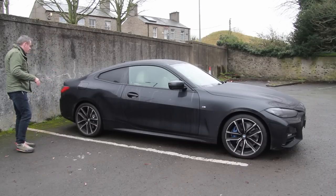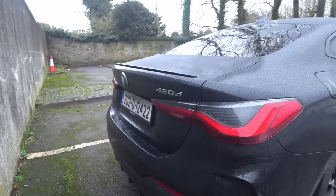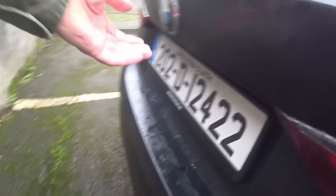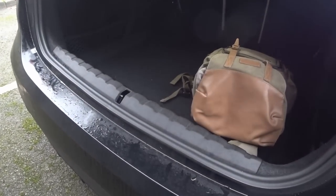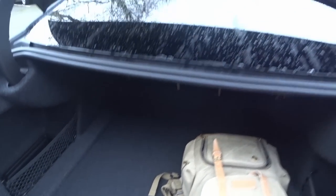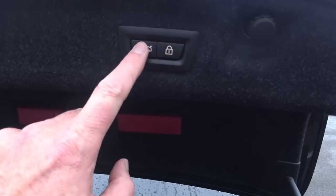I'll try and go through the options as I see them along the way. Coming around the back, it's got a normal BMW rear end. It's got an electric tailgate — it's an option, part of the comfort pack — but it reveals quite a big boot. It goes back a fair bit and it's got shopping bag hooks in the back as well, and you can lower the seats from in here and push them forward. The electric tailgate also allows you to lock the car from one button.